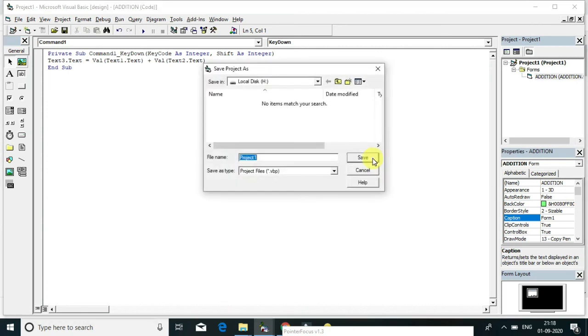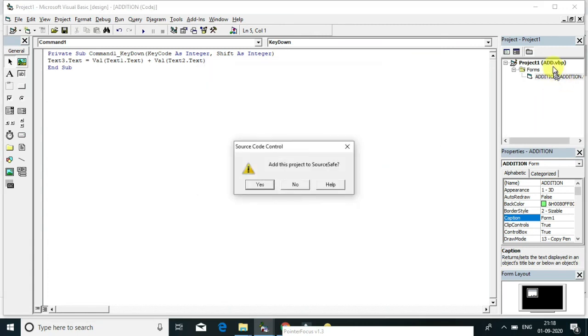If it asks you for a project name, yes, I have created one form here. Like that, if you are going to add any other modules in the future, you can save your project under any project name. I am going to save this project as add. Click save, my project, add project source, yes.